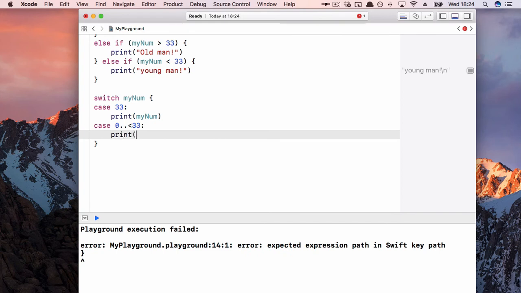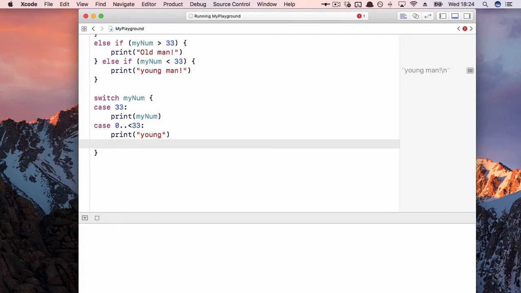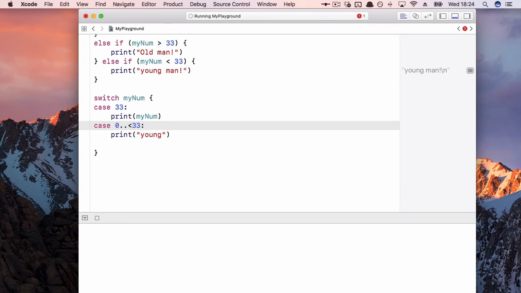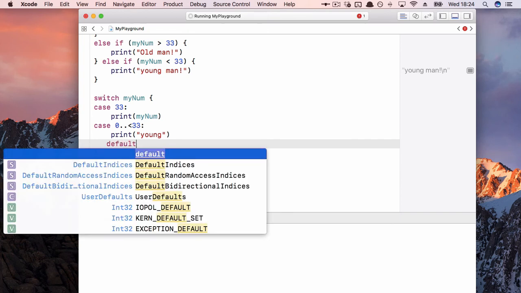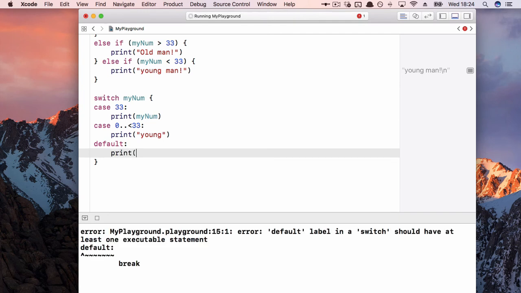And for that, we can print young. And finally, we can have a case for when we're older than 33, but rather than doing that and simply inverting that sign, we're going to have the equivalent of an else statement, which in switch case is actually called default. So this is the thing it'll do if it finds no other things to do. Print old.